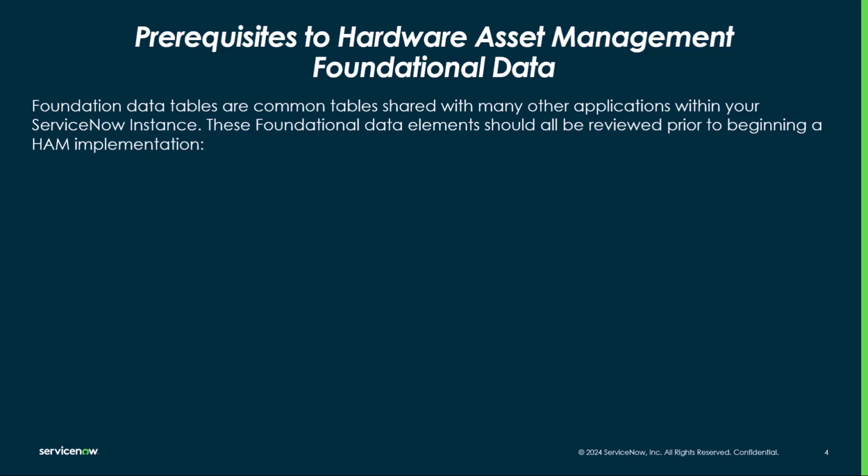So the major prerequisite you're going to want to think about before installing hardware asset management is the foundational data. Foundational data are tables that exist in your instance, and they're common tables that are shared with a bunch of other applications within your instance. So you're going to want to go through each of these and really understand the kind of data that's in there. The first thing you're going to want to look at is your employee or your user data.